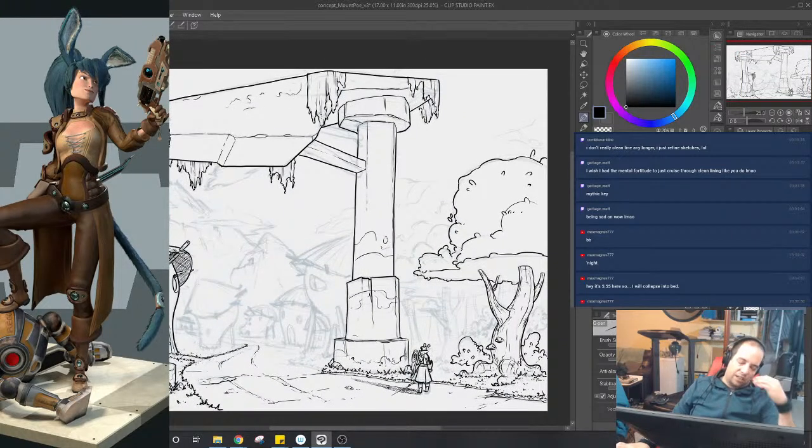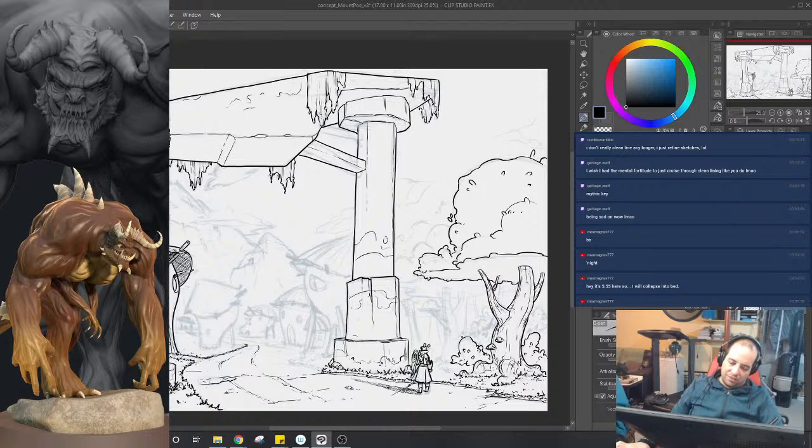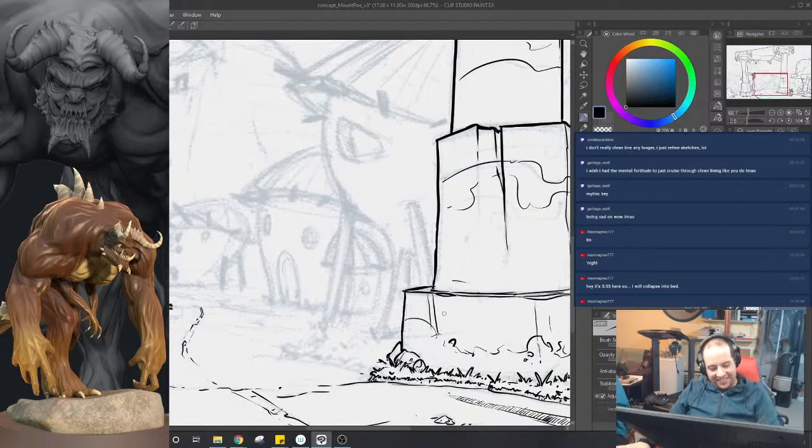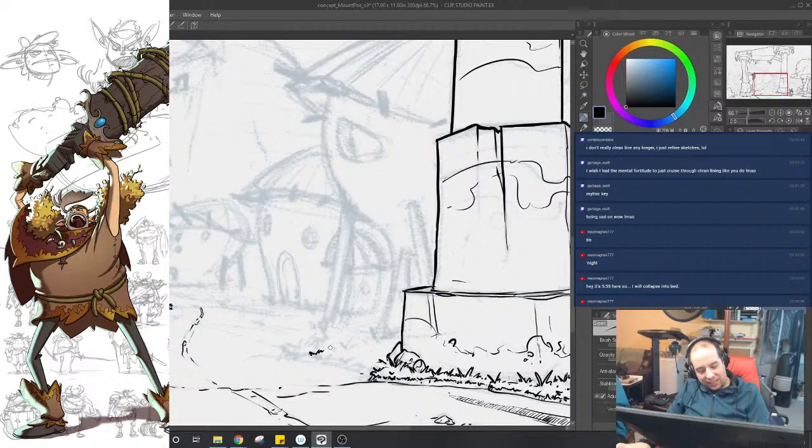Right now I just don't want to clean up anymore. But I at least want to get a little bit more done before I call it quits for the night.